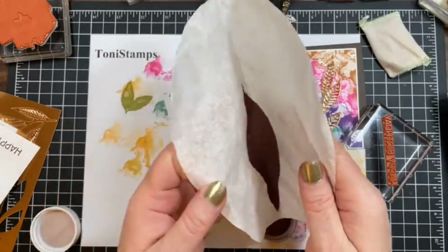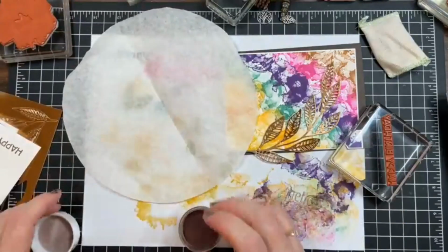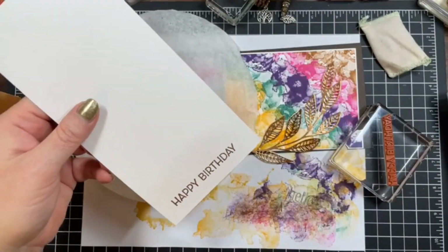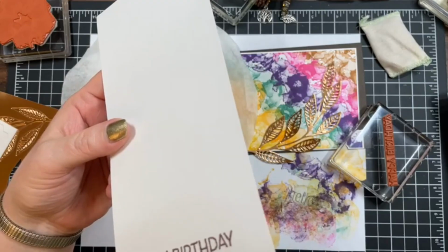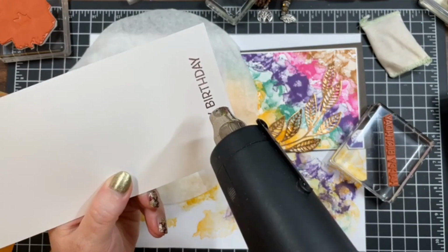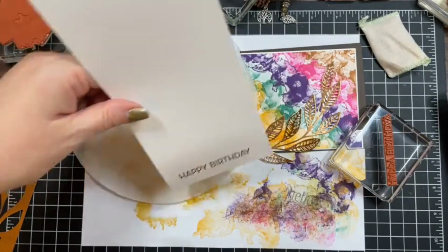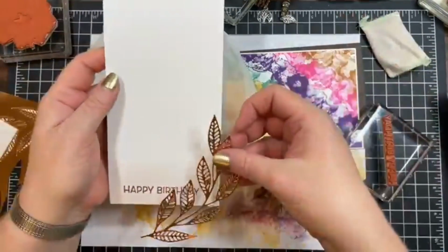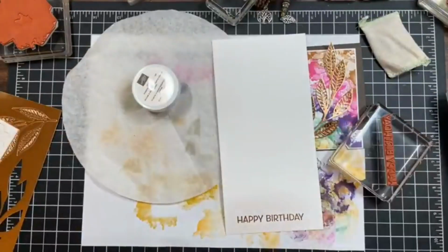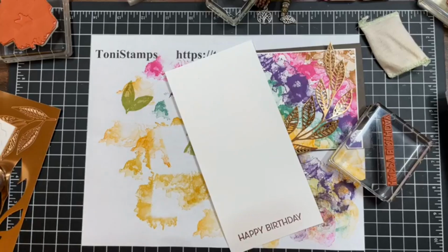You know what? I wonder if I grabbed brass foil because this looks a little different than copper. It's going to work out either way. All right, now we got to heat this up. All right, that went very quickly. That is definitely a different color than my paper, my foil paper, but I like it because then I'm going to add in some of these brushed metallic bits. All right, let's put this out of the way for now.